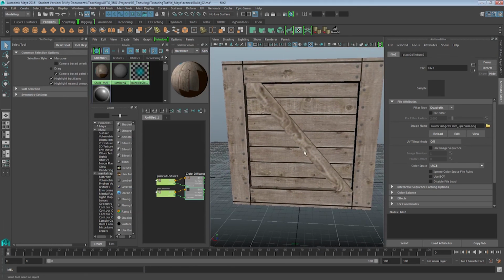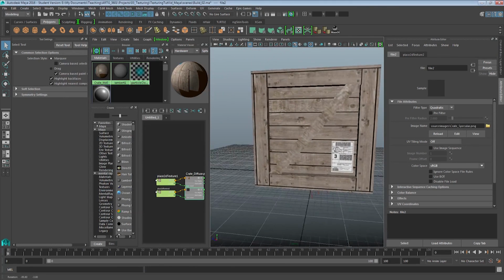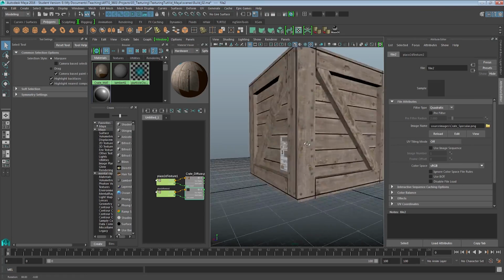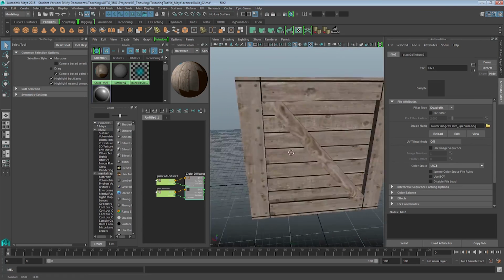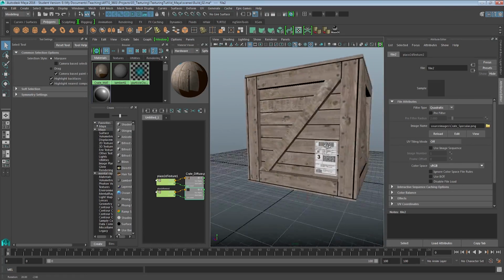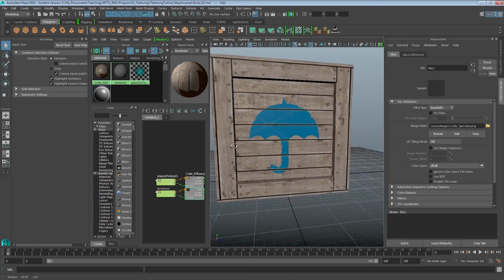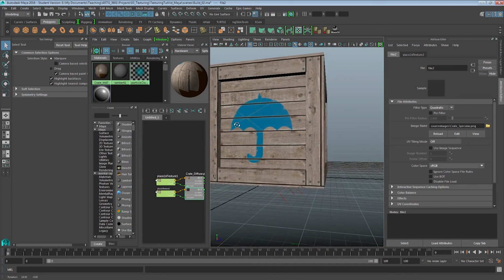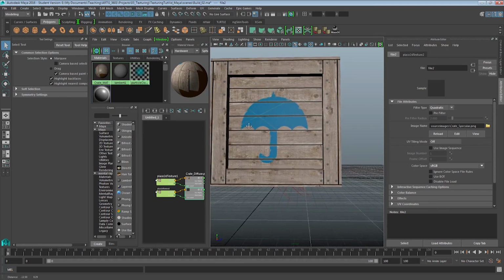As of right now, nothing really appears differently, and that's because the value that we've chosen is almost identical to what we had before. But as you can see, as I tumble my camera around my object, there is a lack of light reflecting off of it in the way that it started off before.